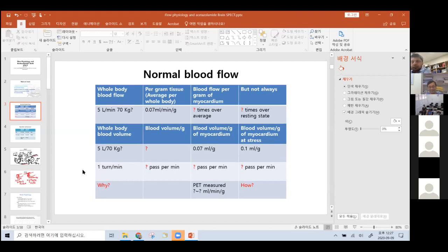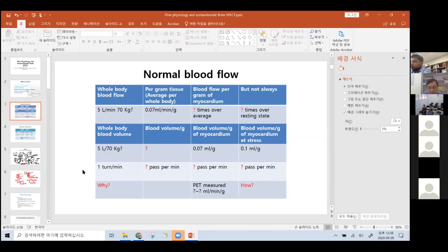So whole body blood flow was like that, and I was just trying to make you memorize and remember it. Why? Because according to my second question, we don't usually care about the whole body blood volume. Whole body blood flow, everybody knows that. It is just the left-sided cardiac output. Right-sided cardiac output is the same. If you say the pulmonary circulation is complicated, the pulmonary artery is supplying most, and there is a systemic circulation which is supplied by the bronchial artery. So that's a delicacy and refinement of our knowledge. But what I'm trying to emphasize is 1 turn per minute.